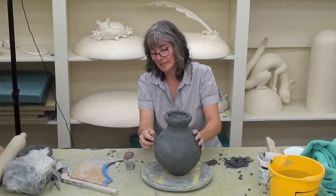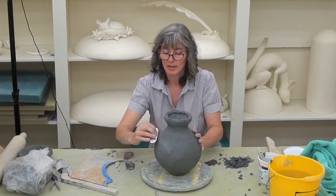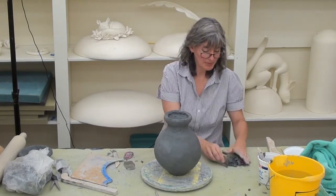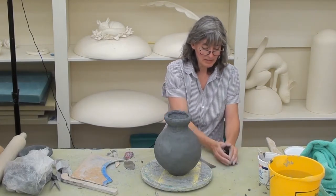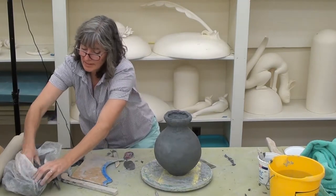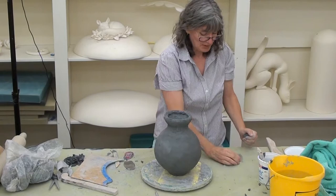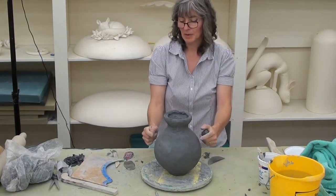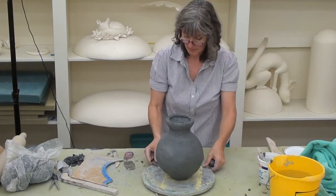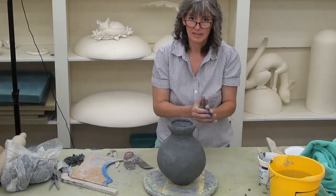So basically, it's time to start figuring out my handles if I haven't figured them out already. And usually what I like to do before I get this all cleaned up is work on my handles. The reason I like to do that now is because this is going to take me some time to clean up, and my handles need to be the same consistency as that. So I can make them now and then let them set up until they're the same consistency as that.